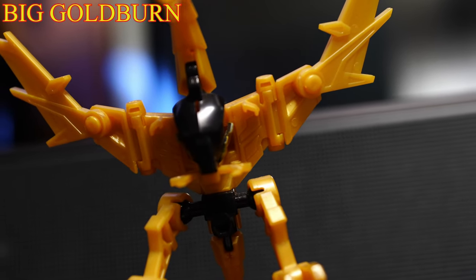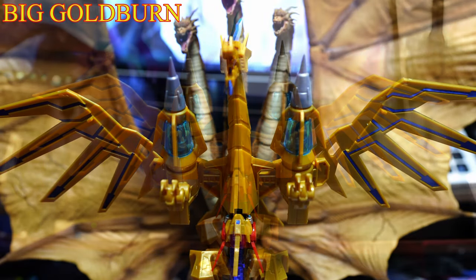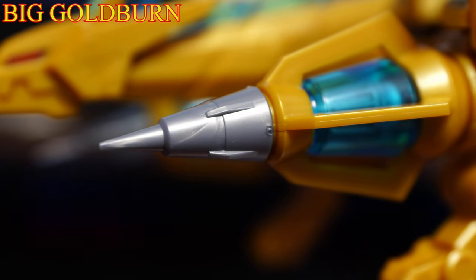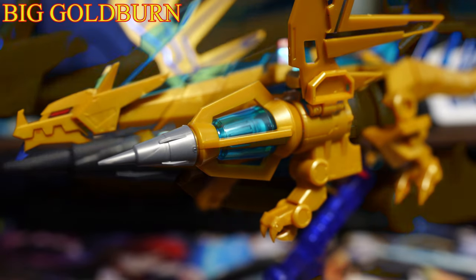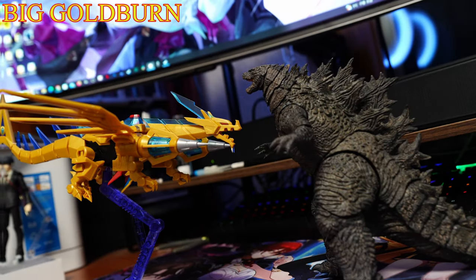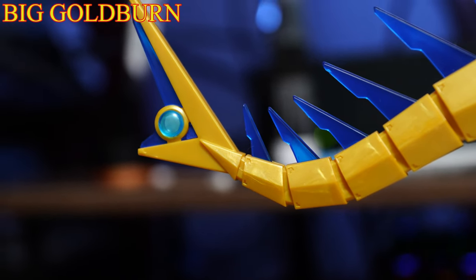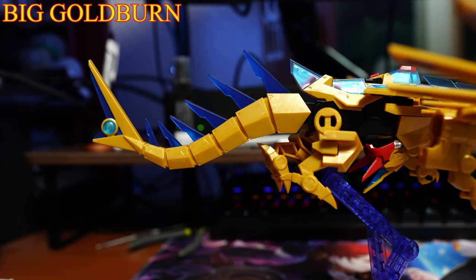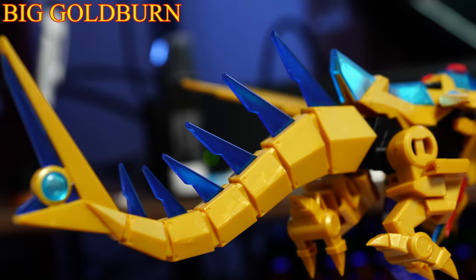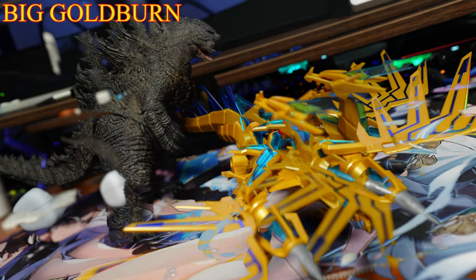The biggest change are the wings, as the former chicken-like wings have been replaced by a larger pair resembling those of a phoenix, or akin to another golden dragon. Attached to the wings are a huge pair of ranged beam weapons that add firepower and aid in Goldburn's offensive capabilities against both mechs and kaijus alike. The tail also shed the fish-like design to blossom into one more akin to the king of the monsters, with extended length, a whip-like finish, and added spikes on top that — if used — can prove lethal in close range.